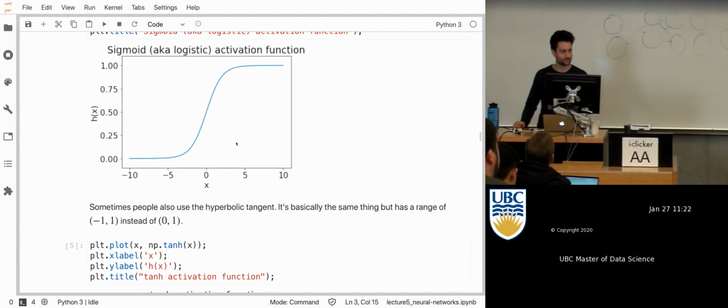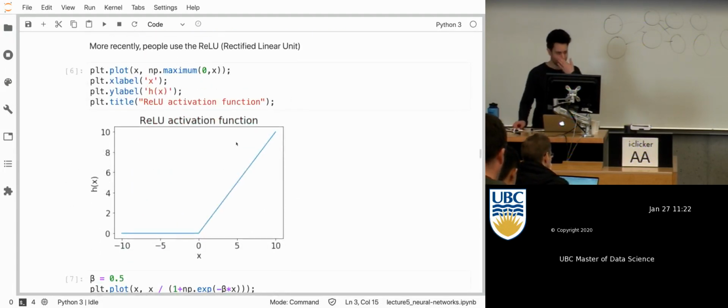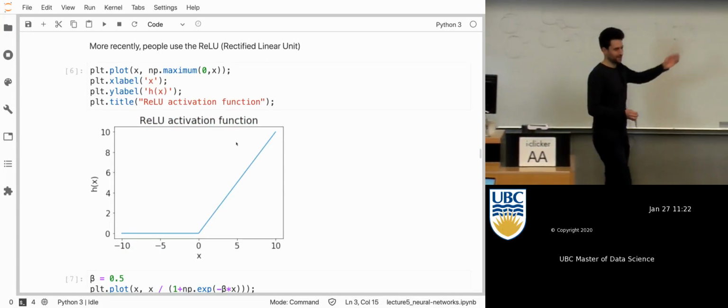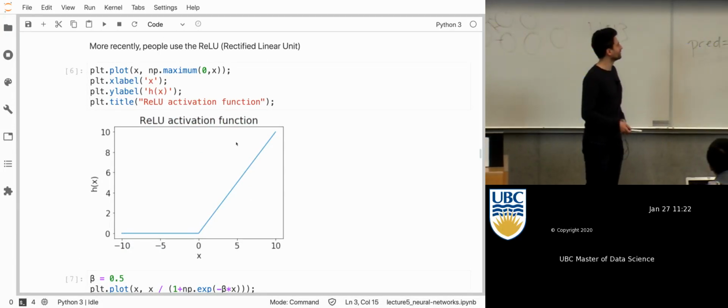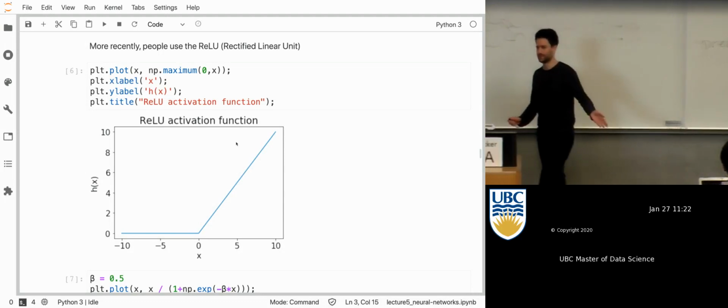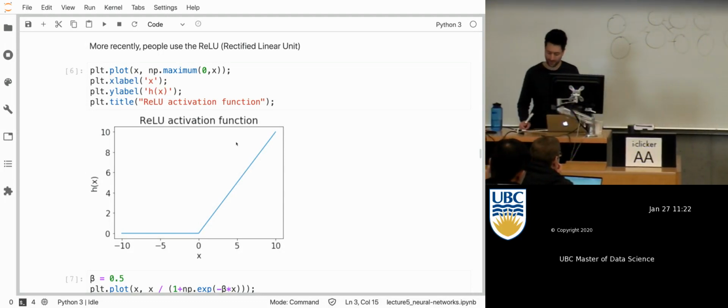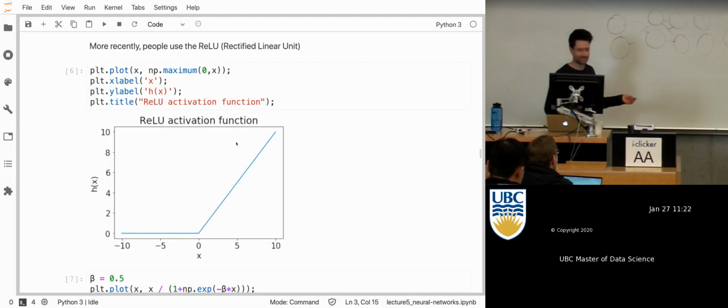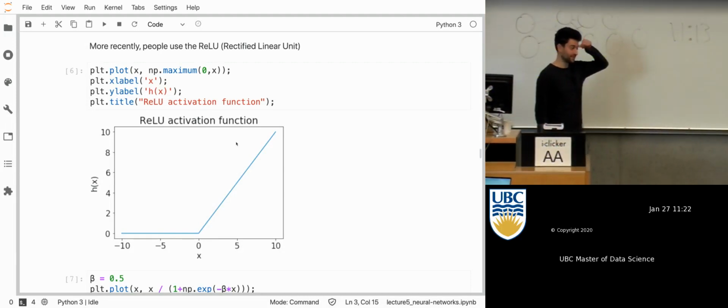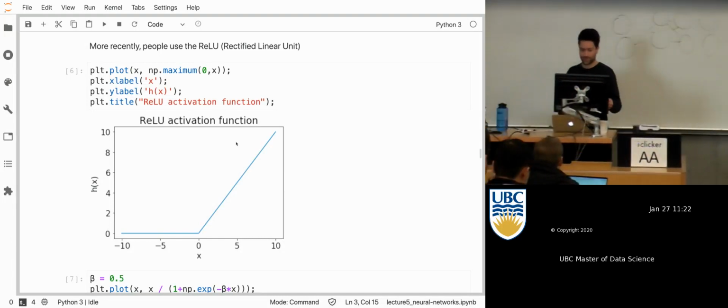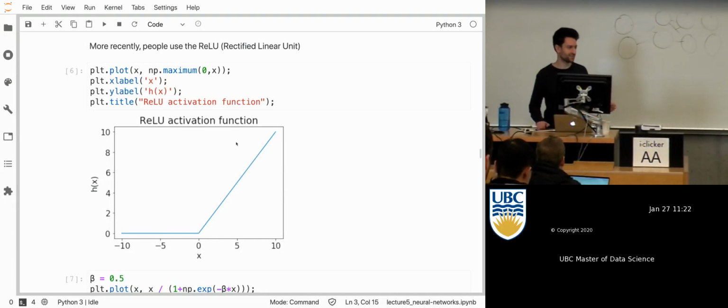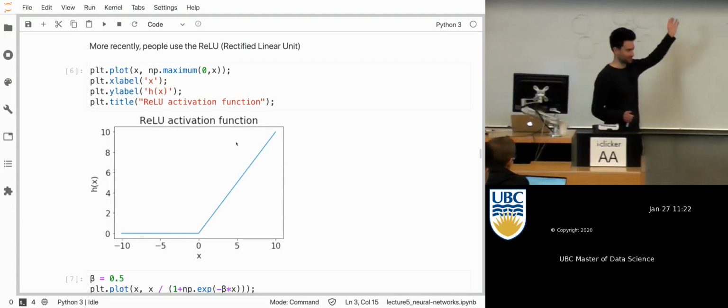Sam. So when we're using the ReLU activation function, don't we lose a bunch of information by taking the absolute value? Yeah, it's pretty weird, I agree. It's pretty weird that the ReLU works, because whatever negative value you had, you just kind of throw it away. I wish I had a good answer for why this is a reasonable thing to do. My best guess is that 10 years from now, we will have moved on from this. I think it does have issues, but it really helped with this initialization issue and other issues, and so it was better than what people were using before, which was the sigmoid type thing.